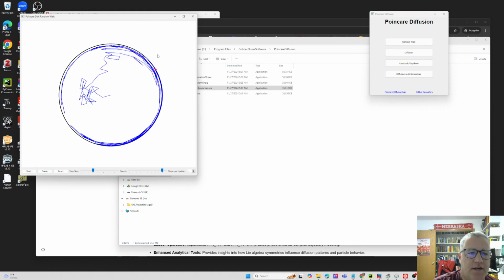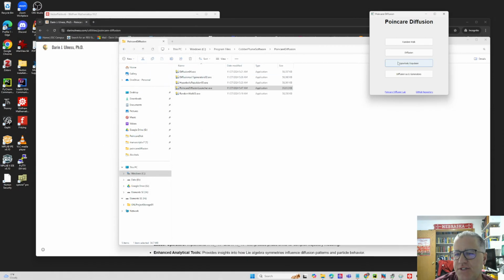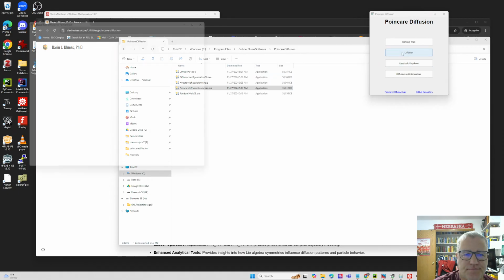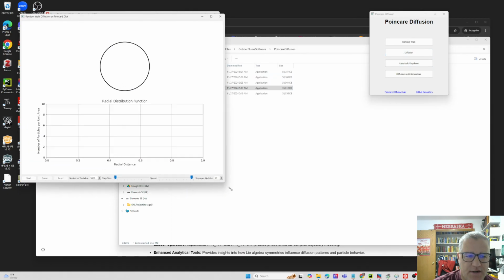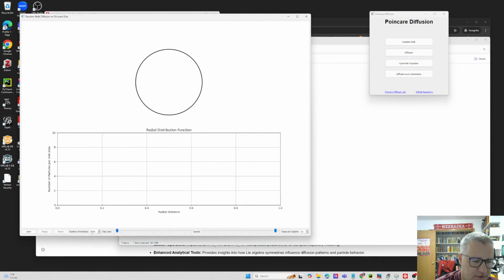All right, so I'm going to close this program, and let's just do diffusion now. So what we're going to see here, I'm going to increase the number of particles to 15,000 and take my steps back to 1. We're going to see 15,000 particles placed at the origin, and then we're going to let that diffuse. This is calculating the radial distribution, so it's calculating how many particles are in a given annulus of a certain radius, and then dividing by that radius.